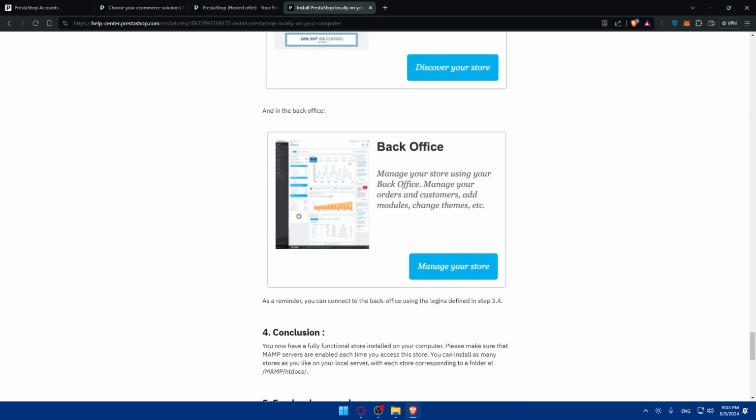Once you click on it, of course, you'll be able to see the search bar. Click on it to look for a form builder module. There are several modules available, such as Contact Form 7, Custom Contact Forms, or even Prestashop Form Builder.